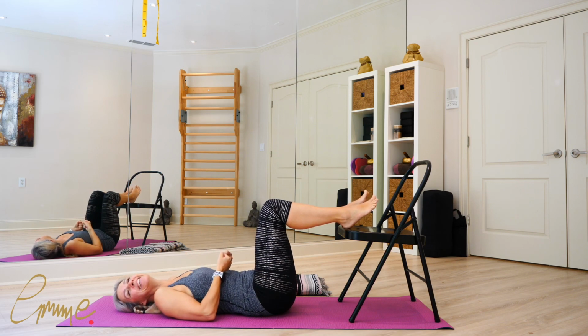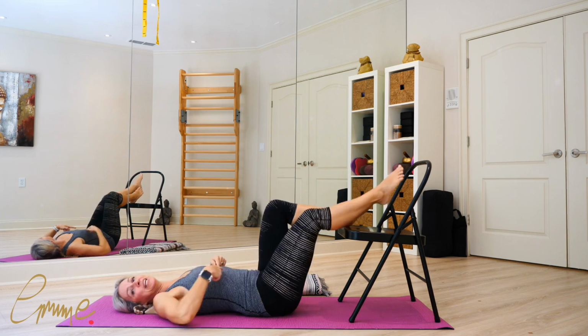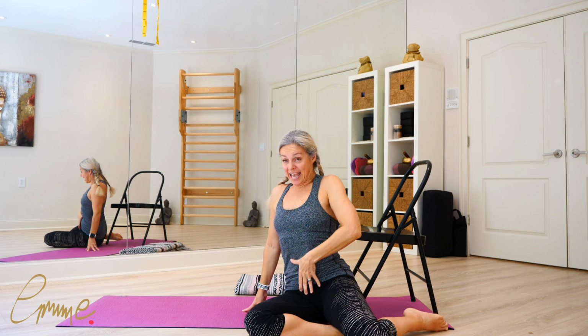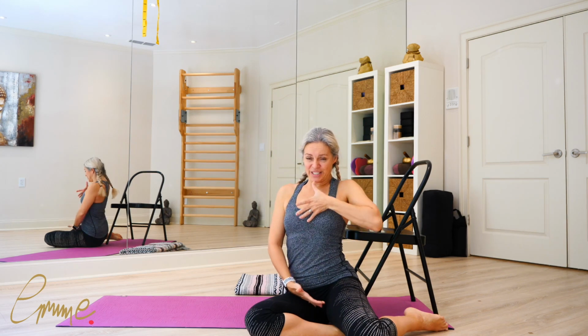This should have made the core totally warm. Yeah? You should have felt it. If you did this right, you will feel this a little bit in this upper part as well as in this pelvic triangle. Yeah? What we want, one more time, is for this whole part to squeeze together.